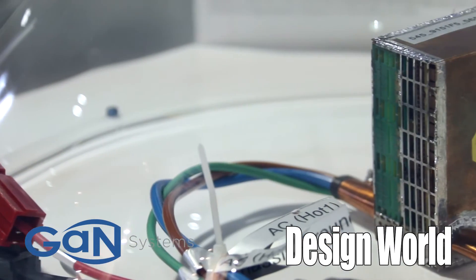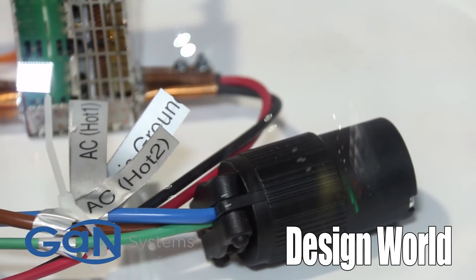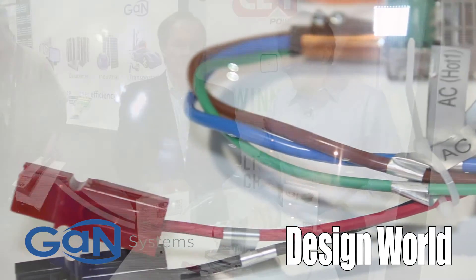Something like 2,000 entrants got whittled down to 18 finalists that presented in Denver last October. It was a very exciting day to see all these amazing, innovative boxes come together. They were then subjected to several weeks of rigorous testing at the National Reliability Labs. The winners were announced a couple of weeks ago, and to our delight, we discovered that our GAN was used in the winning and the third-place box.